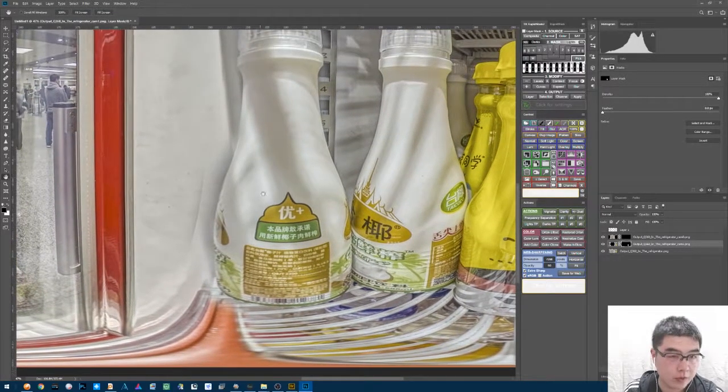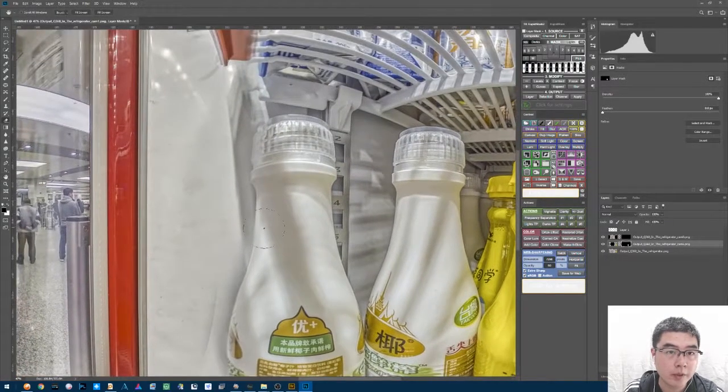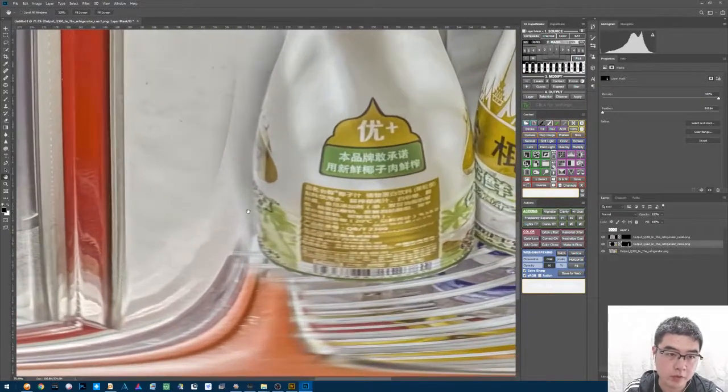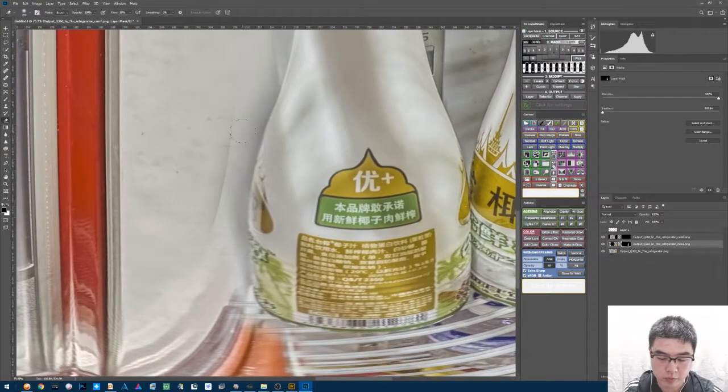Okay, so with very simple Photoshop mask tricks, you now get a perfect white bottle in the image, and with some fine tuning on the edges to recover the bottle by yourself. Okay, that's not very hard.